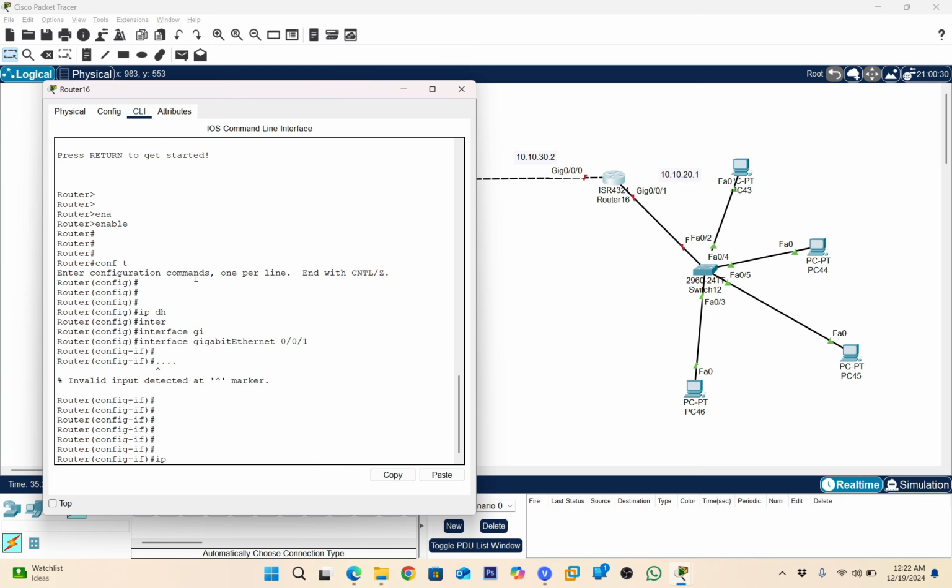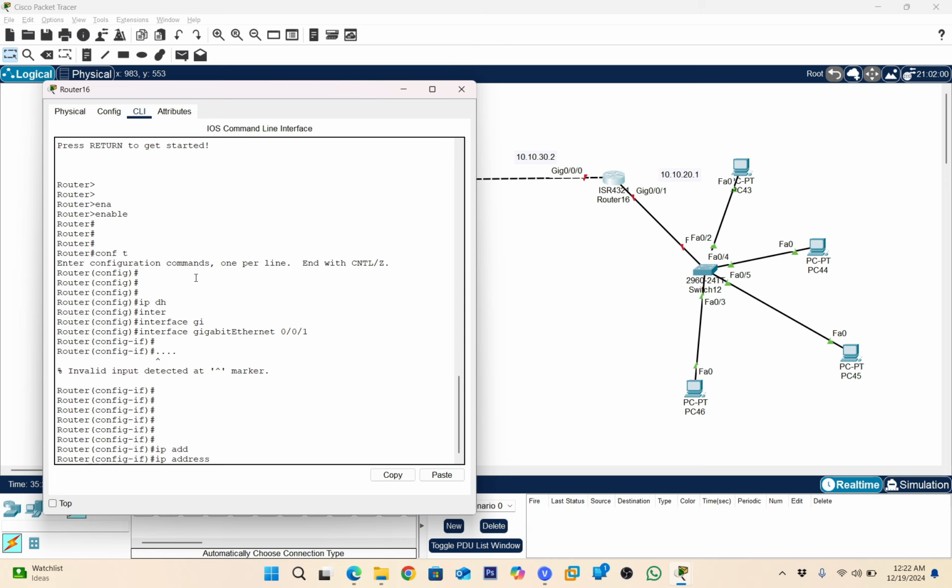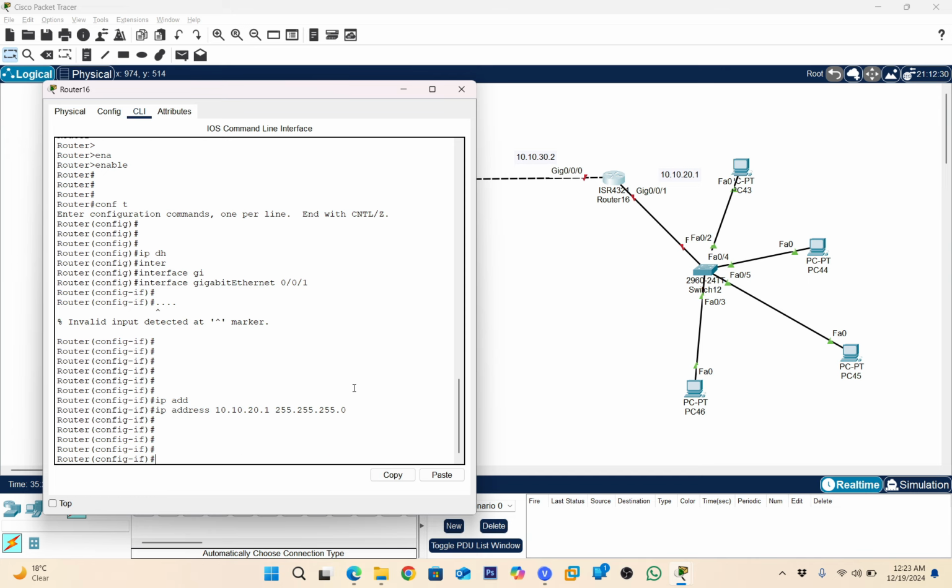Then the IP address of the default gateway we are going to assign on GigabitEthernet 0/0/1: 10.10.20.1 and 255.255.255.0, then hit enter.